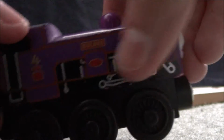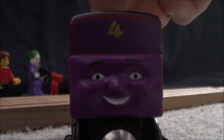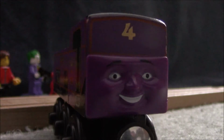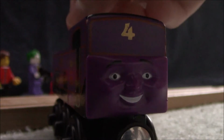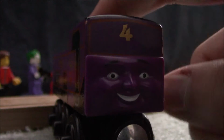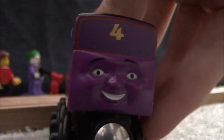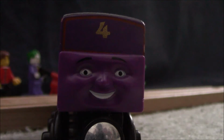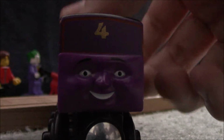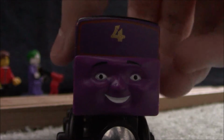And now, here's the interesting part about Culdee. He's got 2 faces. For those of you who don't know, all the versions of Culdee in Wind Railway have the 2 faces. He's got the number 4 up there as well on this version. It looks really nice, the only version of Culdee to have that. And this face is basically the best looking of all of them, in my opinion.